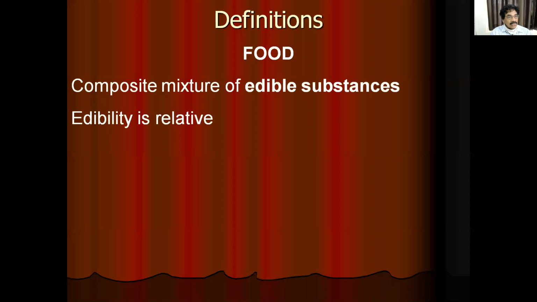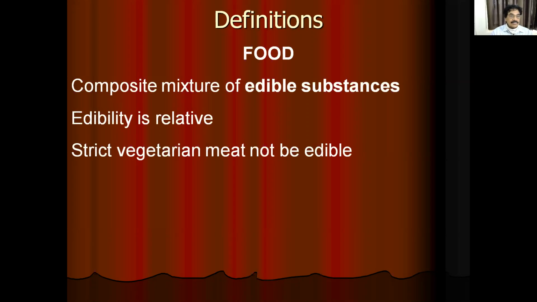Is it a food for you? No. Even if you are hungry, if the meat from the dog is given to you, you won't eat it. So it is not a food for you. It is a relative term. What is food for you may not be food for me. What is food for me may not be food for you. Okay? So the term edibility is very important. It is a relative term. It changes from person to person. It changes from culture to culture. For a strict vegetarian, any non-vegetarian food is not a food. It is not edible. For a strict vegetarian, meat is not edible.